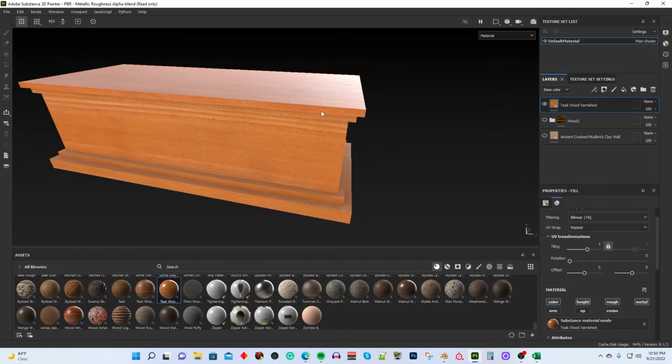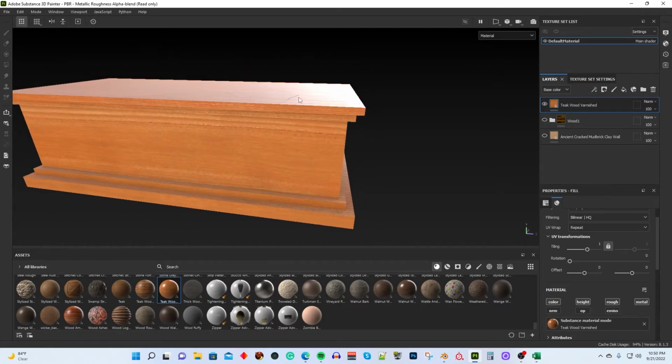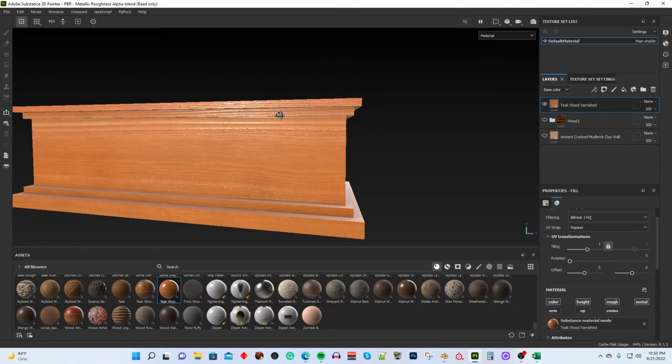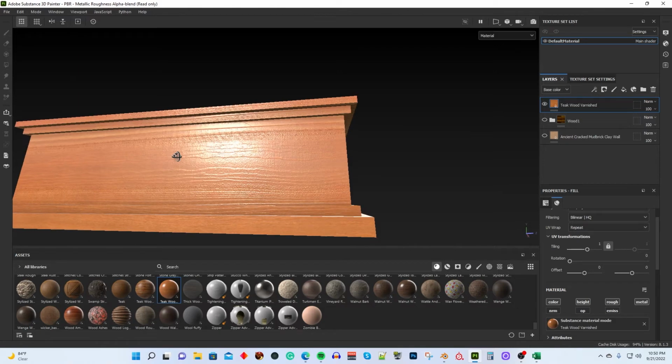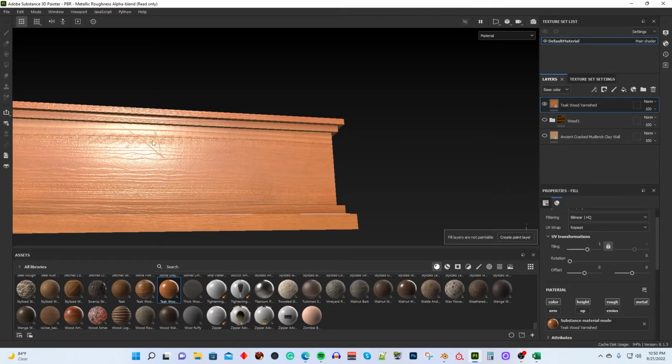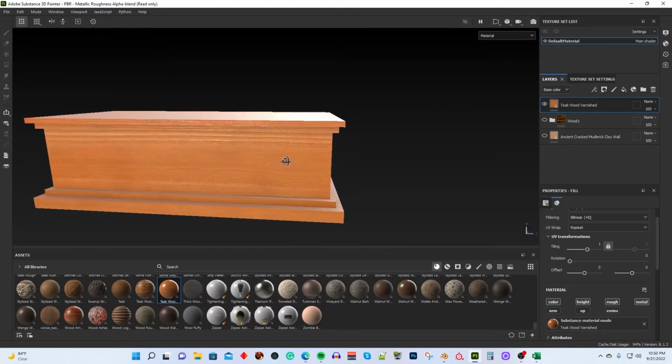I also noticed that there are a few scratches, like there's a scratch right there on the top. I also saw one somewhere on the side. There was, right, there's a scratch right there. And there's a scratch there. So there are some scratches over here. They built those scratches in Substance Designer and included them in this material.